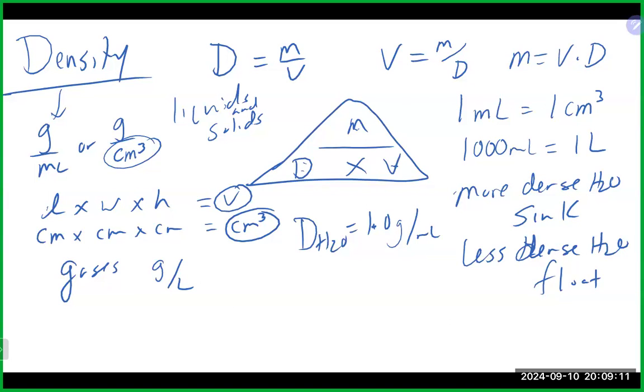Water is an unusual substance because its solid version, ice, is actually less dense than its liquid version. That's because water molecules, with hydrogen bonding, when they lose energy, can't get that close together. They create a lot of open space between the water molecules, which increases the volume. Thus, the density gets smaller. That's why our ice cubes float, right? When we put them in our soda, they come to the top of the glass.